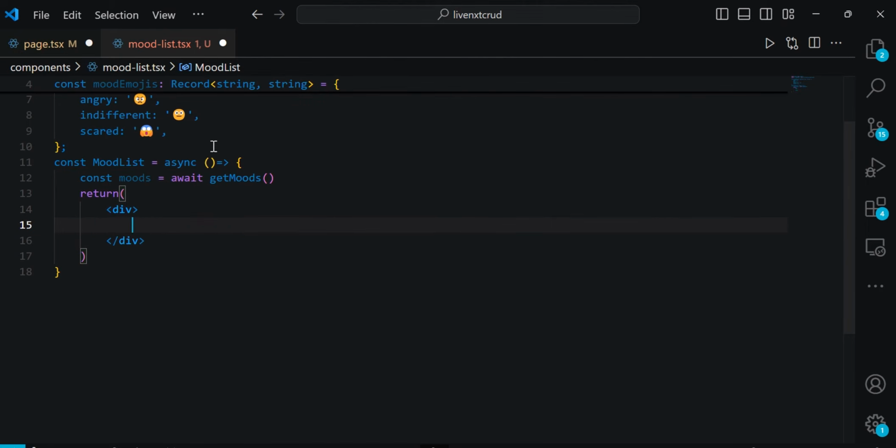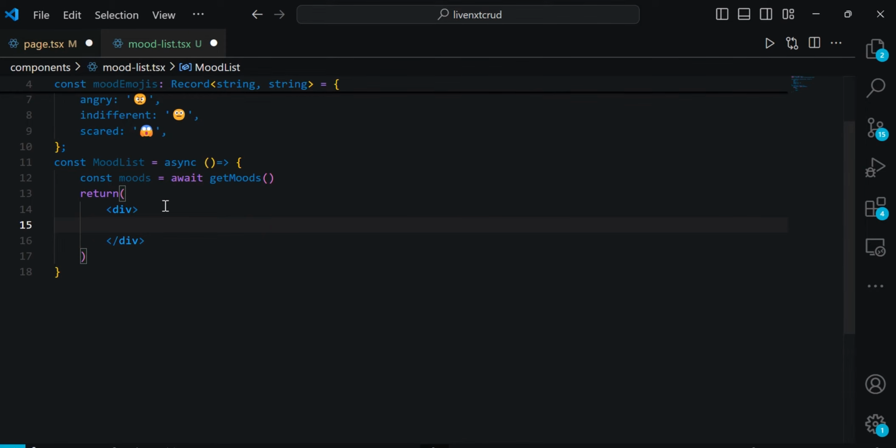We'll start with a div, and now we'll just loop over the array of moods, and for each mood we'll display an item, if you will, within the mood list.